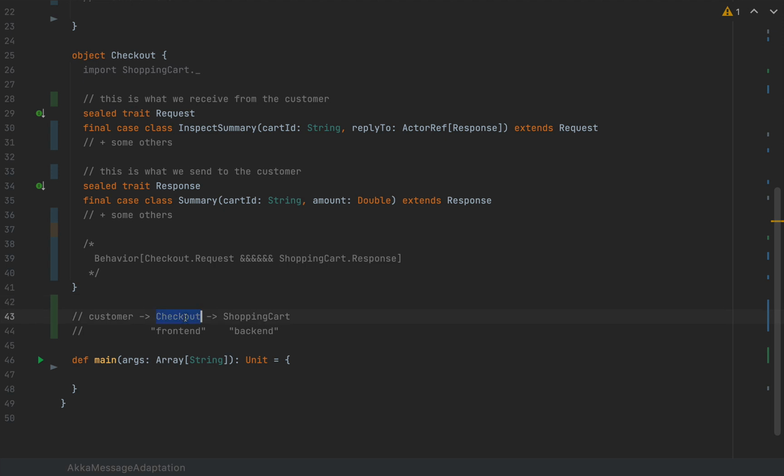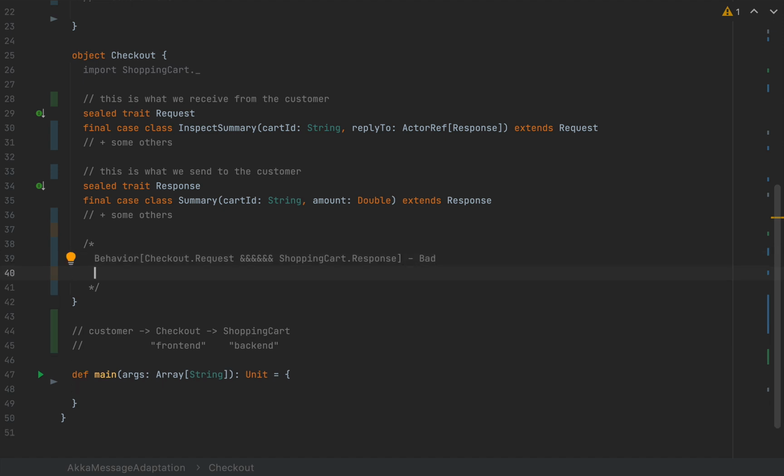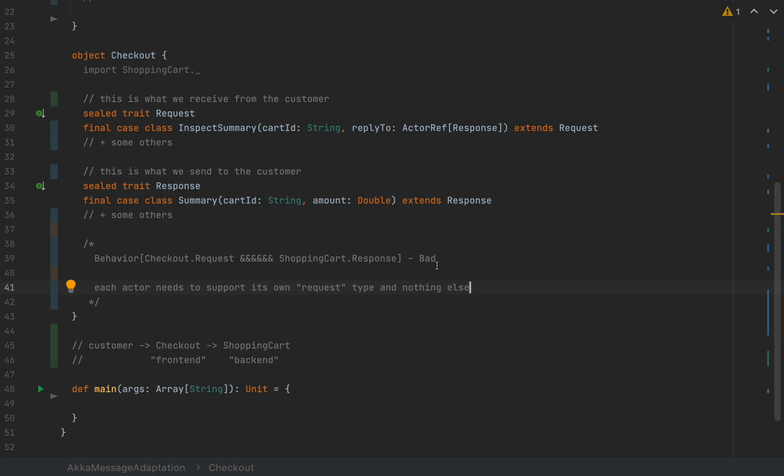So the checkout actor might interact with many other actors, and they will need to respond back to the checkout actor, and the checkout actor will need to deal with those responses too. So this is an anti-pattern. So this is bad. And the rule of thumb is that each actor needs to support its own request type, for example, this checkout.request type, and nothing else.